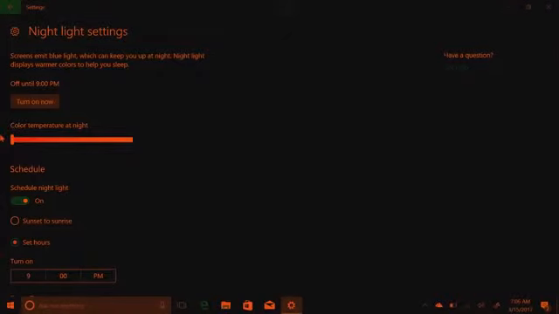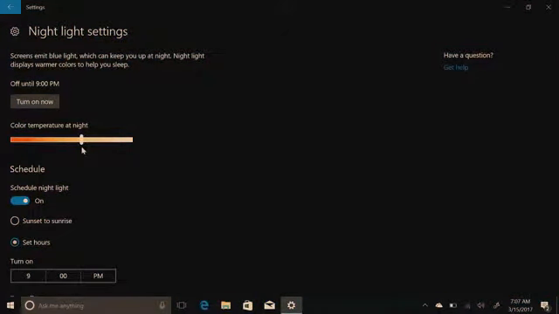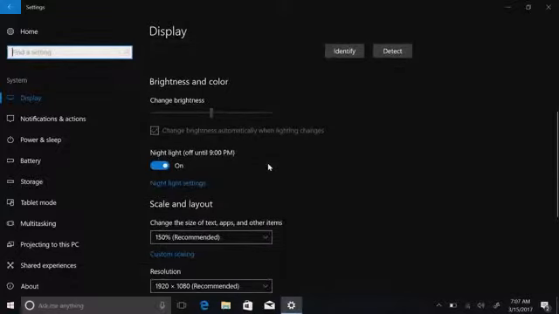Now, there you can see it, which is very nice. So you see how now it's very red, or it's here, which is barely noticeable, and then that's just not noticeable at all. But yeah, this is very nice, and you can have this come on at certain times, such as at sunset and sunrise and whatnot. Very nice indeed. I'm actually going to turn this off for now, because it will be annoying for you lot. I'll turn it off now. There we go. Now it's off. But yeah, Nightlight, another excellent feature in the Windows 10 Creators Update.